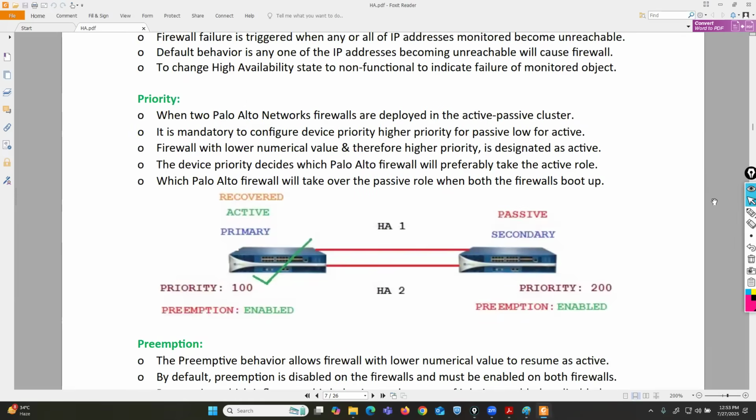Okay. Now, we require a priority value. We require a priority value when two Palo Alto firewall boxes are deployed in an active passive cluster. It is mandatory to configure device priority. High priority for passive and low priority for active. So if you want to use firewall box 1 as the active firewall box, you need to go with a low priority value, and the default is 100. The default priority value is 100.